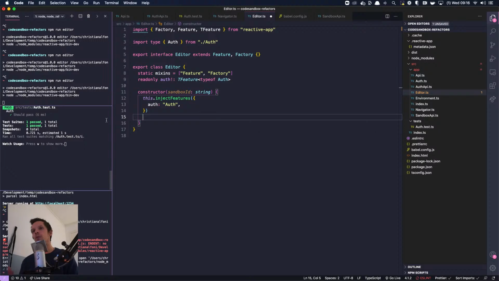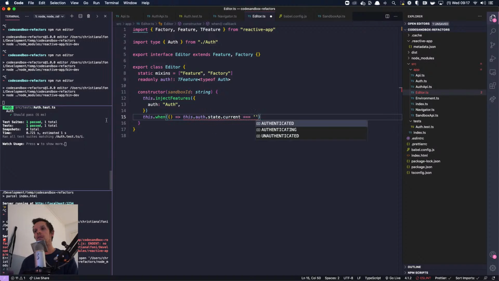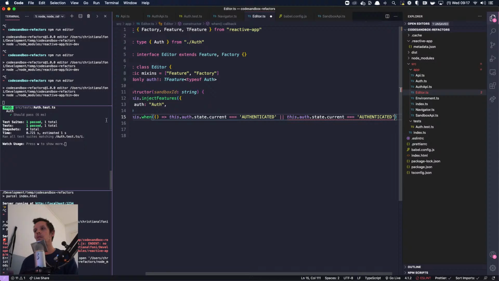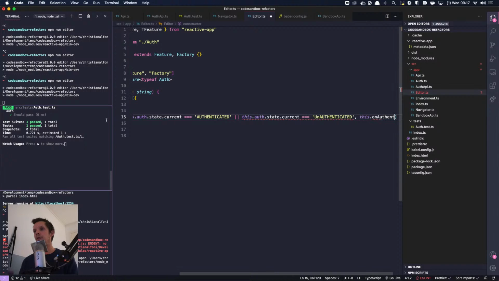Cool. Okay, so what we have a possibility to do, this is not fully implemented, but MobX has different reactions. One of them is when. So we can say when this auth state current equals authenticated or unauthenticated, we want to... well, now it's kind of weird to call it unauthenticated.